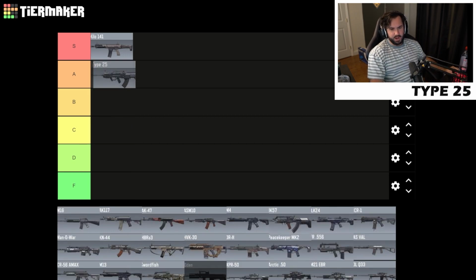Type 25 got a bullet spread accuracy buff. The nerf didn't really hit it that hard, so I would definitely still consider that to be an A tier gun. Still very usable, especially if you're not against maximum meta tryhards.